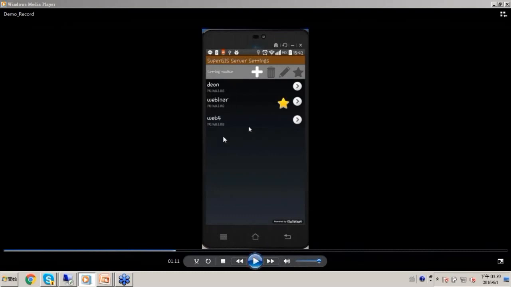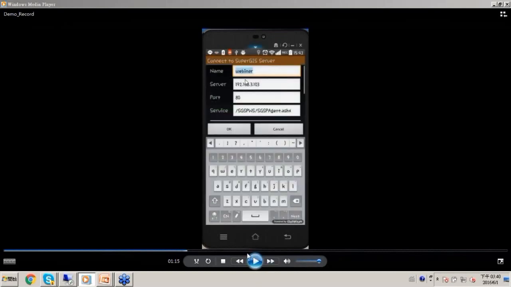In this page, you can see many existing server connection information entries. If you want to add a new one, click this cross button on the setting toolbar. If you just want to edit the connection data, click the pencil button. Then in this page, type the name for the server and also type the server location.